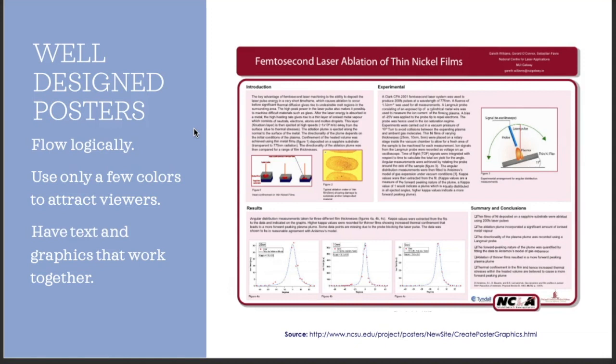And one thing that I really like about this example is how well the graphics and text work together. So in the introduction, it talks about the basics to the experiment. And then in the results, it actually has graphs to understand the data that this researcher/writer collected. So you want to make sure that your graphics and figures and images all work very, very well together with the text. So you shouldn't just be aimlessly throwing things into your digital poster session. You really need to think about what is something that I can add that really adds to the meaning in one of your sections.